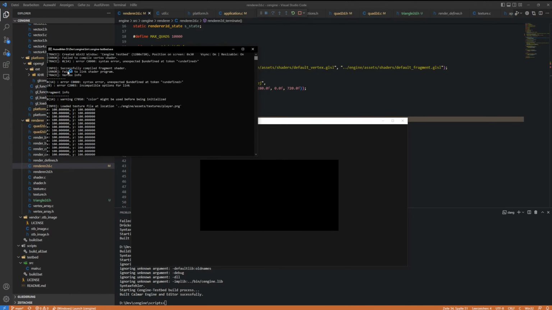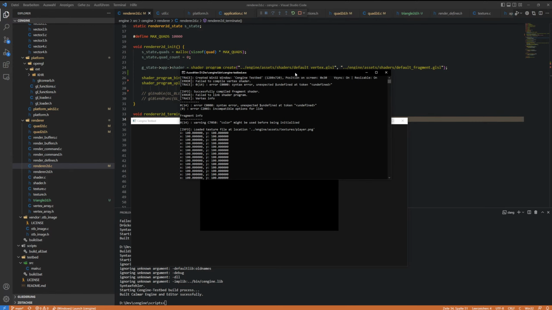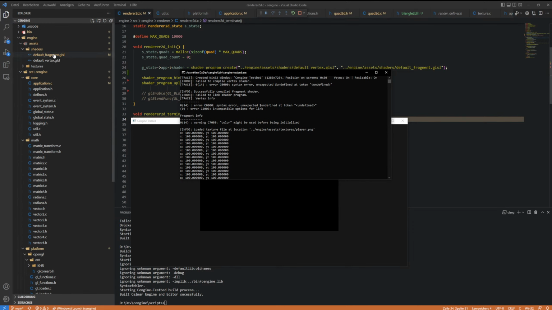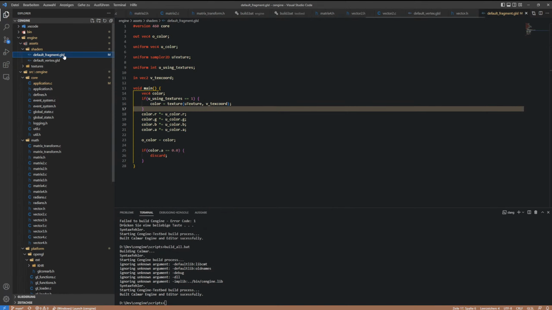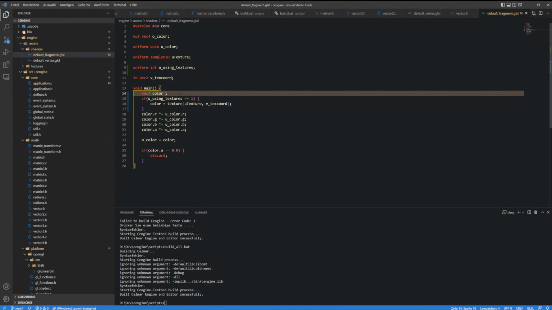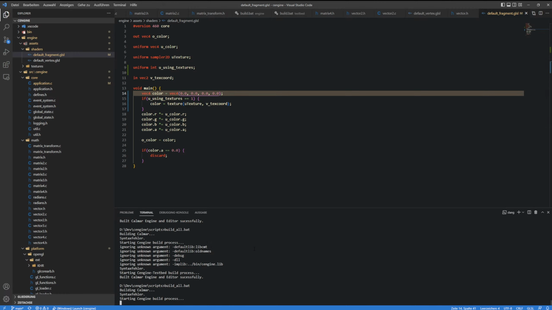Okay, shader error. Color must be used before initialization. Vec4 0, 0, 0, 0. No, we don't need to rebuild.